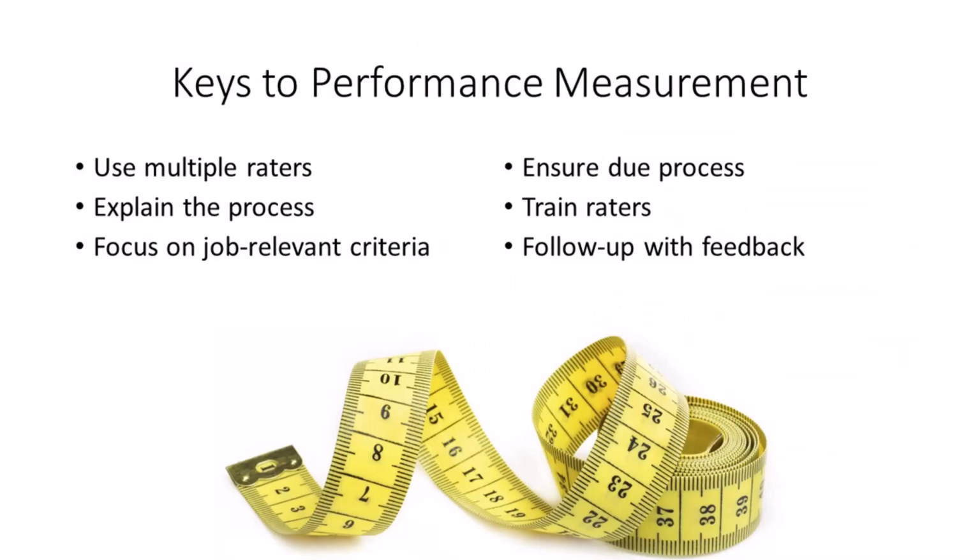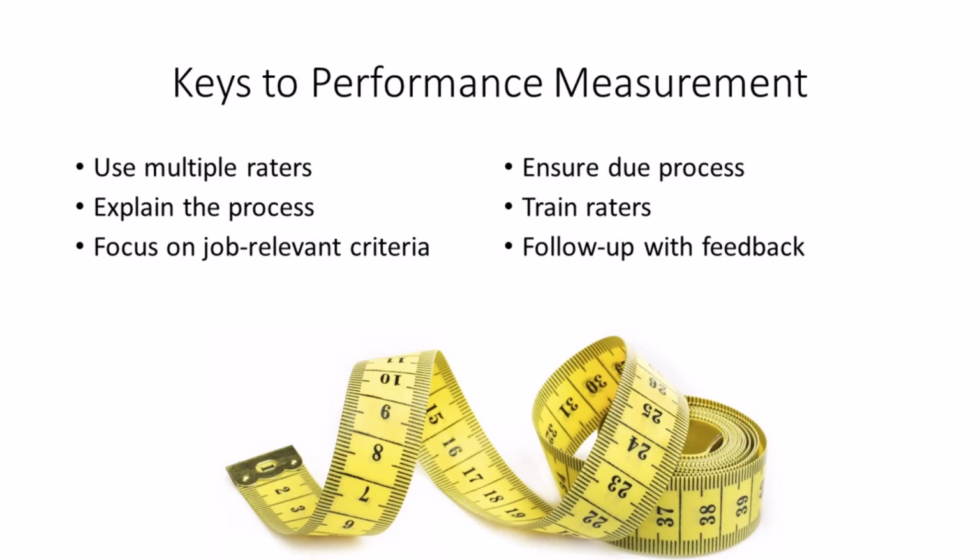In addition to using multiple raters, scholars highlight a few other strategies we can use to improve performance measurement. First, make sure all employees understand the larger performance management system. Not only how performance is measured, but also how the data is used and how they participate in the processes. Second, focus on observable behaviors and job-relevant criteria, not traits and character flaws. For example, instead of rating how extroverted servers are, we could measure the number of times they initiate a conversation with their customers, or the number of new employees they volunteer to train.